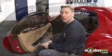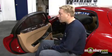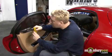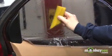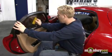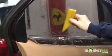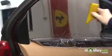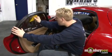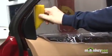Well, now that our film's in place, we can go ahead and grab our water bottle, spray the actual film itself, take out our turbo squeegee, and squeegee out all of the excess moisture. With overlapping strokes, you start from the middle and work your way from the right side, squeegeeing to your left. Take your time. It's not a race. Most important, you really want to get a lot of this moisture out, especially if it's cold outside.